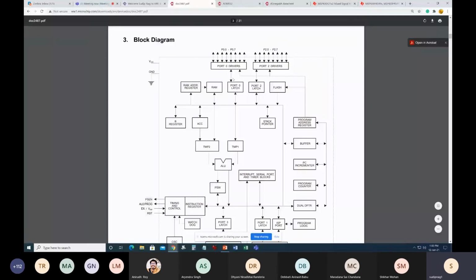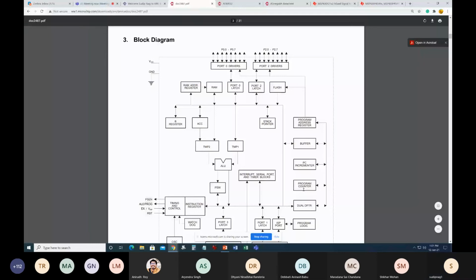Either address or data should come, or whatever is stored in the latch should be updated. In fact, the latch gets updated with the data value, because it is inline or in series. But for the address, the series element is this program address register. If you consider, the program counter is storing the address that needs to be applied.